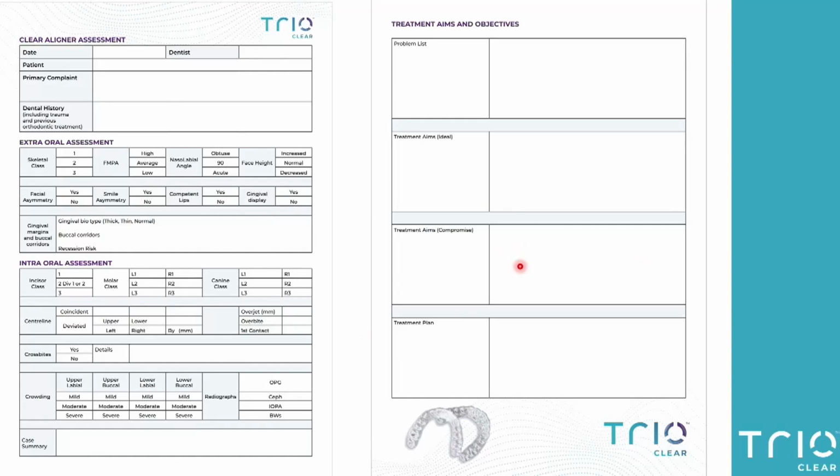Once you've got your compromise plan, then you've got a provisional treatment plan which you can write in here. And that then becomes the basis for your prescription into your clear aligner prescription workflow. So I would really, really highly recommend this form for every single case that you do. I do them for every single one I do, and I've done lots and lots of clear aligner cases. It really helps you to focus your thoughts on what's actually needed, and it stops you from missing things, which is most important.